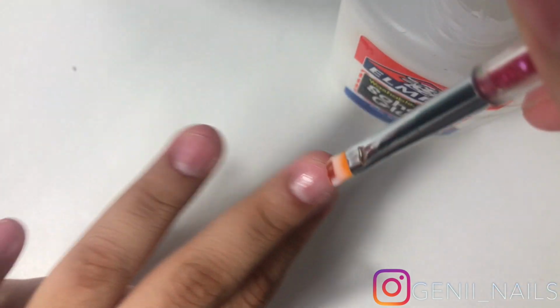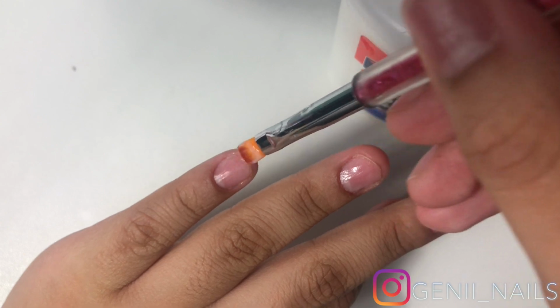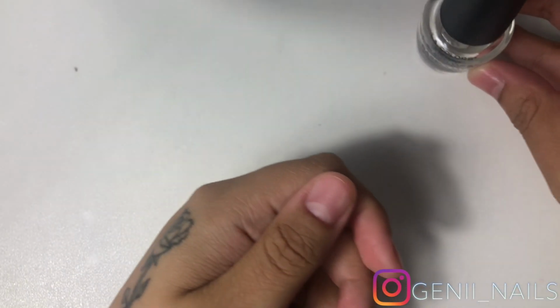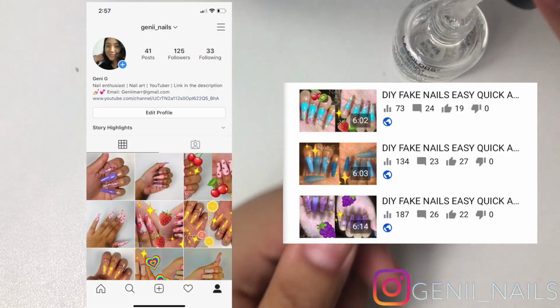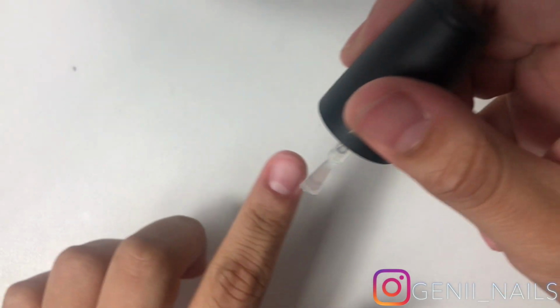So here I'm just applying my peel off. Remember, only apply it if you only want to keep your nails on for a short amount of time. And now I'm just using the LA Colors as a base. This is a base and top. I always rave about this one. You can purchase it at the Dollar Tree for only a dollar.